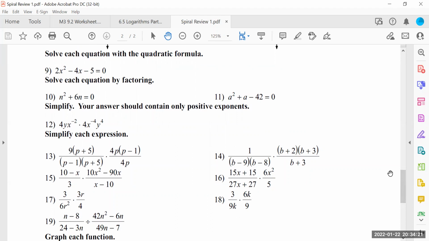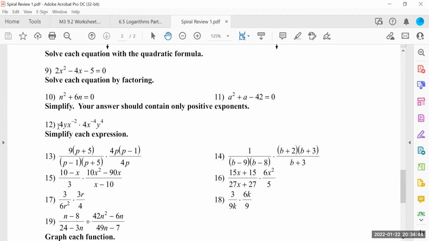Here, you did not probably have enough room to write your work here. Again, hopefully you're using a blank piece of paper to do your work here. Solve each equation, this one with the quadratic formula. These with factoring, what multiplies to -42 and adds to 1. This one, again, just what do they have in common? Solve them. So your final answer, n equals 2 numbers. Here, a equals 2 numbers.